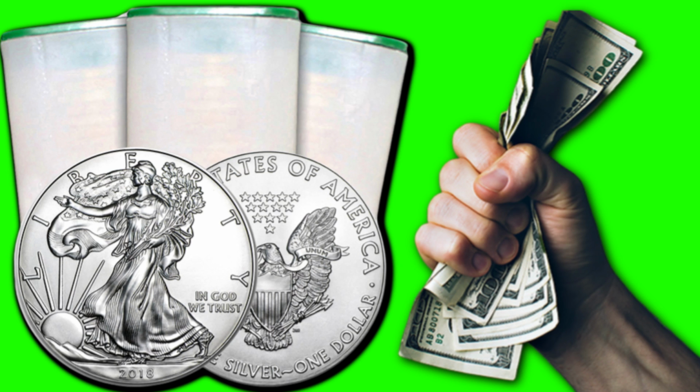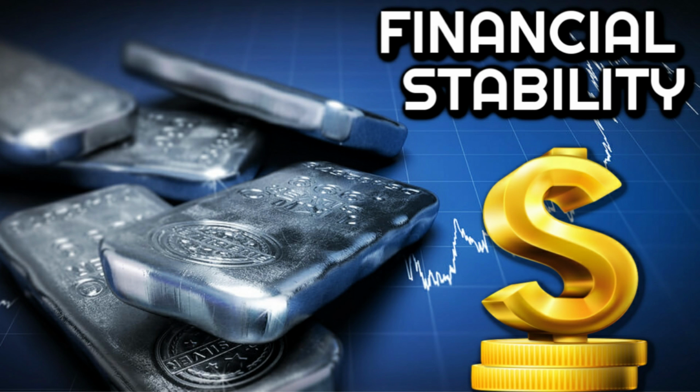So sometimes it's easier to go the local coin shop route, and that's what I'm going to talk about first off. Your LCS, your local coin shop, can be beneficial, but it's mainly pointed towards bullion. You want to sell stuff like your constitutional silver, your American Eagles, your bars, coins that are sold for their metal content, silver that's silver. And your local coin shop, 9 times out of 10, is not going to pay any more for Pandas than he is going to pay for American Eagles, because silver is silver. That's that. So you want to make sure you're only selling him bullion, because you can definitely rip yourself off.